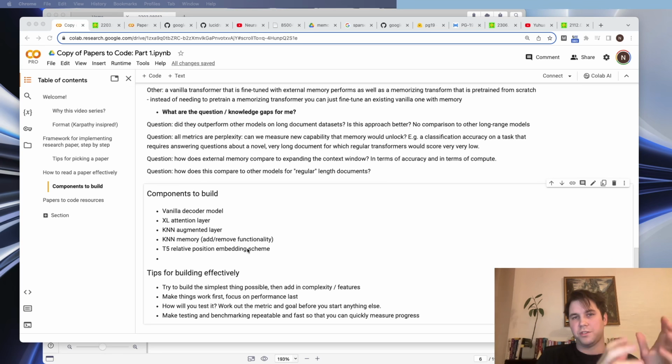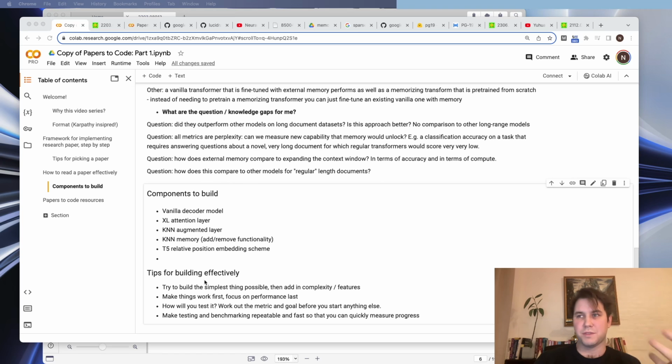We'll have to hold on to previous key value pairs for each segment and prepend them. In addition, one of the layers will have KNN capability, and so it will talk to a KNN memory that we need to build. And lastly, we'll have a different kind of relative position embedding scheme, and that will work at every single layer. So we have a rough idea of how these things fit together, and that's going to guide us. As we build each component, we're going to think more about how they fit together. But for now, we're ready to start building.